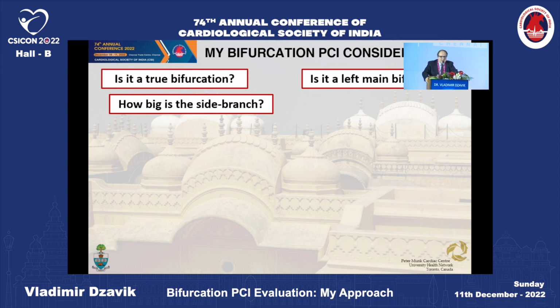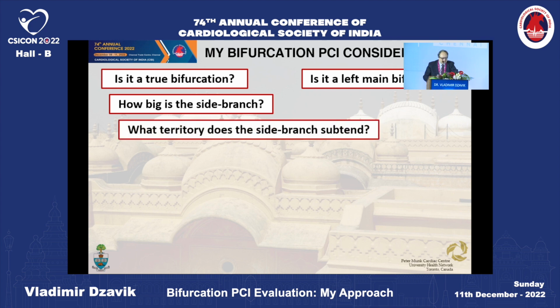Is it a left main bifurcation with a dominant left? If it's a dominant left, it's even more critical and, in this setting of a true bifurcation, may require a two-stent procedure. So the territory we already discussed. Important, what is the LV function? These are often very complex lesions, and especially in the case of left main bifurcations, these patients have depressed left ventricular function, so there are several issues around that.